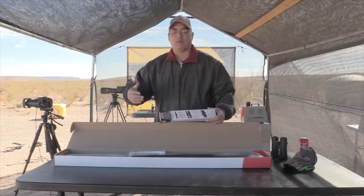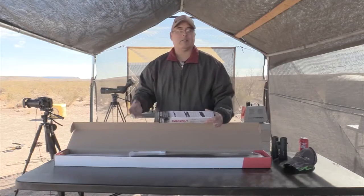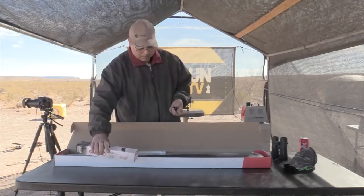If you're going to scope a gun like this with this kind of recoil, you need a stop pin and everything to make sure the scope doesn't slide off the back. They give you all of that here, so it's actually a pretty decent scope. Can you upgrade it to a Hawk with edge glass reticle and side focus? You can, but if you're just plinking at 25-30 yards, this is really adequate.